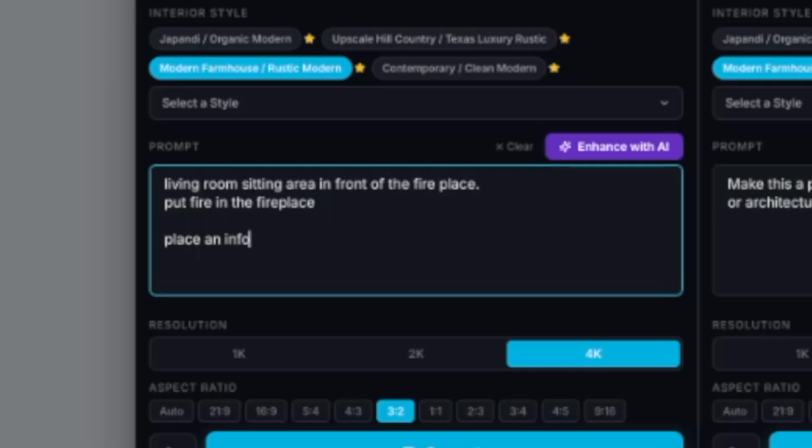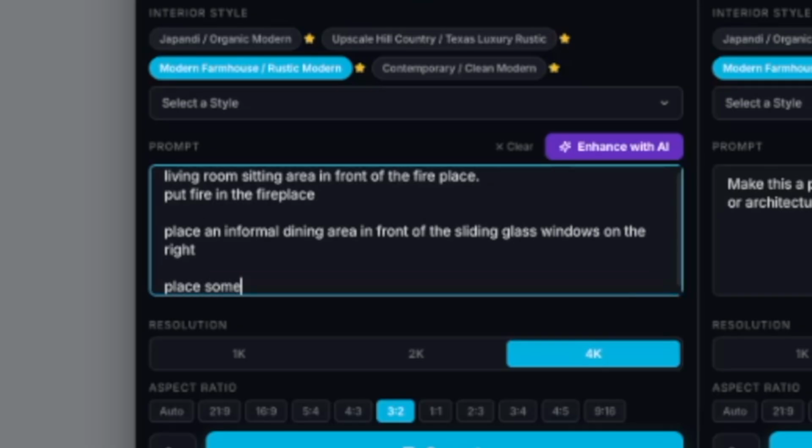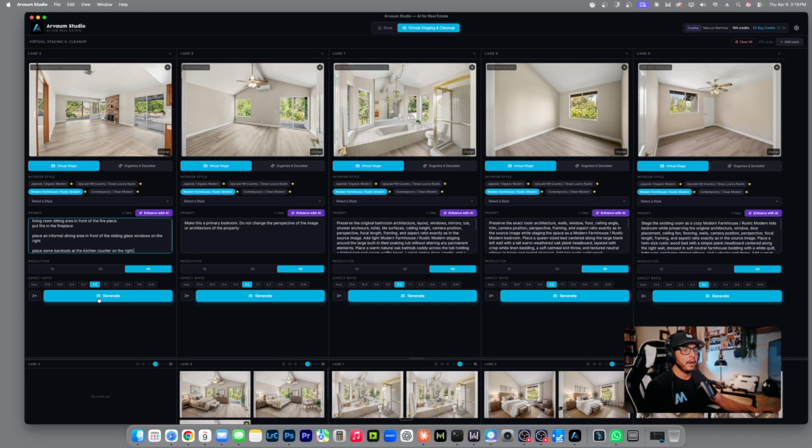Place an informal dining area in front of the sliding glass windows on the right. Place some bar stools at the kitchen counter on the right. Okay, and then we're going to go ahead and enhance this prompt, and we're going to let that cook for just a second.